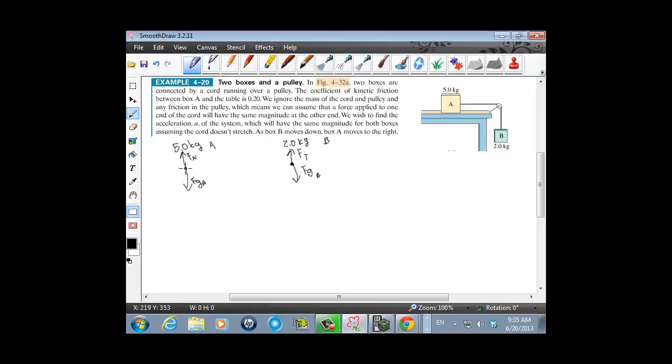Okay, what else do I have? I have the tension. Now, is this FT the same as this FT? Yeah, they are the same in magnitude. Notice they're not actually the same vector because this one's up and this one's to the right. But they are the same magnitude. Well, yeah, we have a magic pulley. Okay, and what else do we have? Then we have friction going the other way.